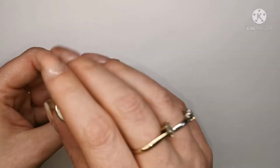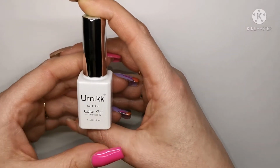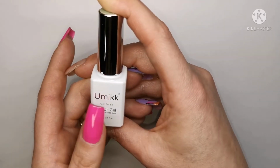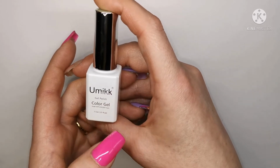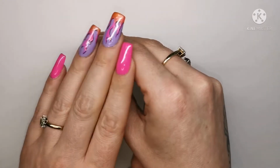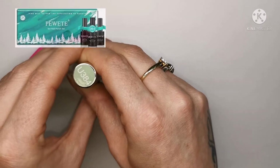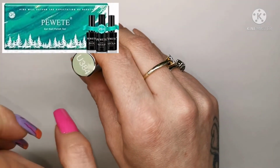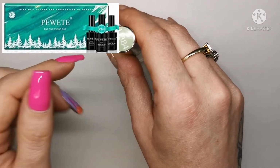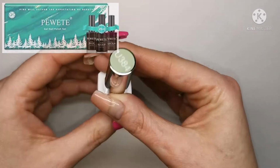Really good brand. Now, they're available to buy on Amazon. But the Umikk gel polishes are available to buy on the UK Amazon and any of the EU Amazons. But for those of you that are in America, guys, don't worry, you're not left out. They don't do Umikk on the USA Amazon, but they do have another brand called Peewheat. Now I'm going to stick a picture in the top left-hand corner of the screen so you know how it's spelt. And that is the same company. It's the same colour range, the same formula. So yeah, you guys in the USA are not left out.